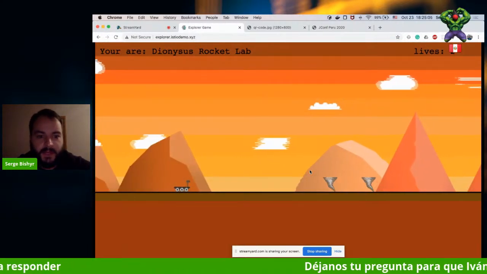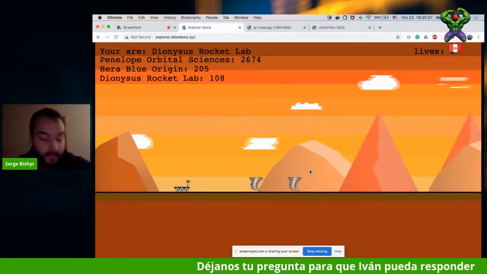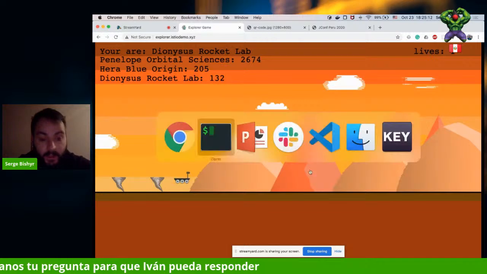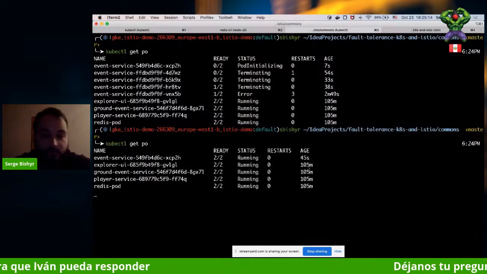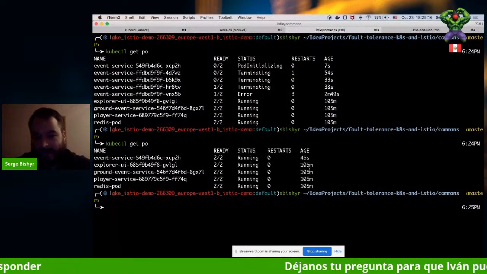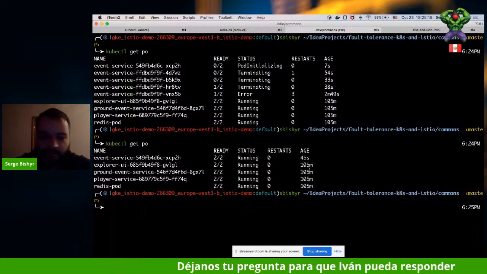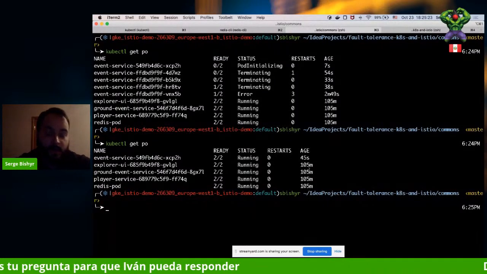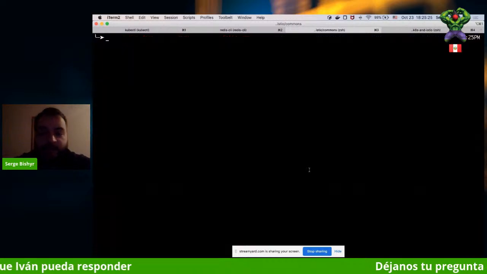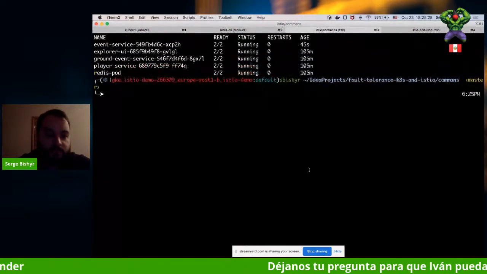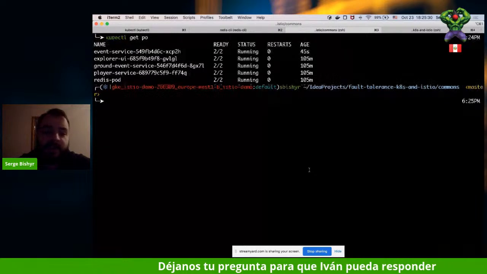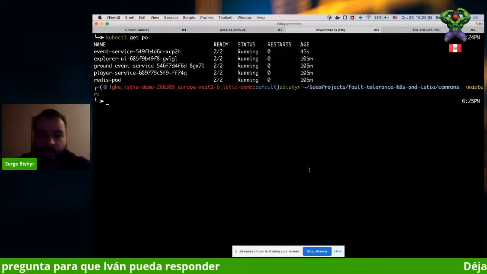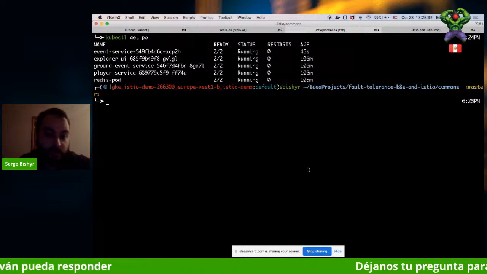But again, after some time, there are no meteors coming. So obviously something goes wrong. Again, let's check the status of our application. But we can see that everything seems fine. There are no restarts. Our event service is up and running. So the problem is that sometimes our application might fail, but the process could still be running. So Kubernetes has no chance to know that the application is not working.